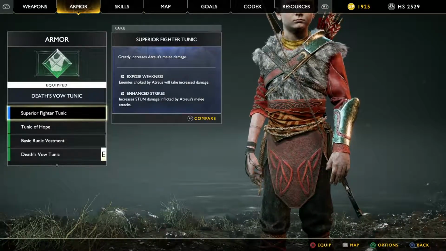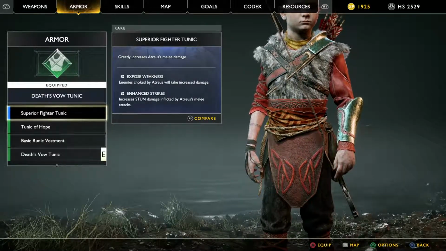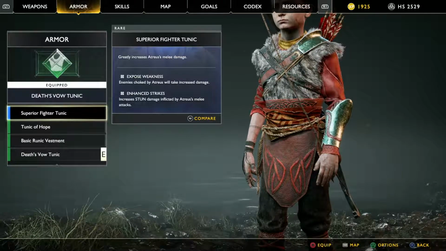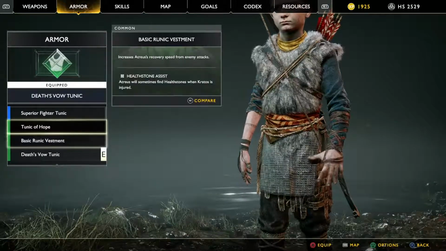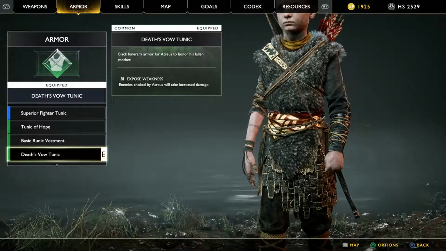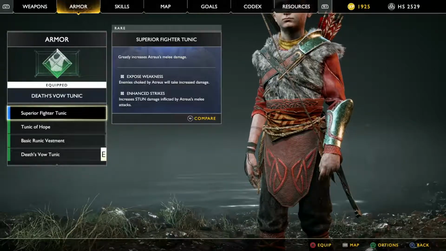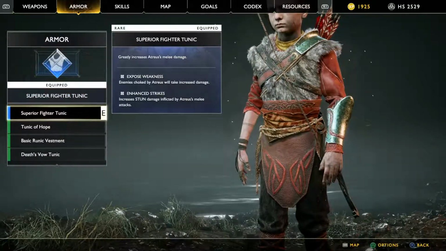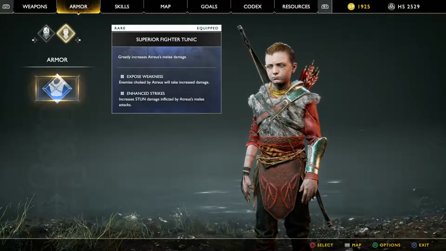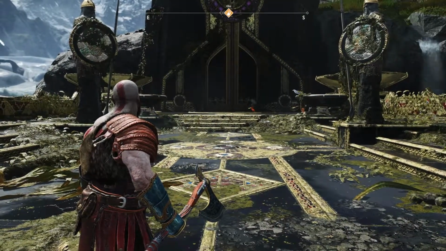Okay, so we have produced this tunic, superior fighting tunic. Actually it's combined with other special abilities. The first tunic, the death bow tunic that I wore earlier, only has one exposed weakness, but the superior fighter tunic has two, basically the exposed weakness and also the enhanced right. So we can equip this one. It costs quite a hefty amount of money. So this armor is much more expensive than Kratos's, I think.